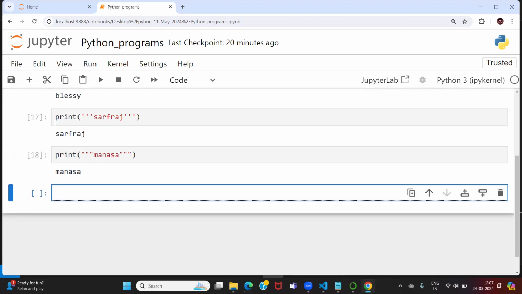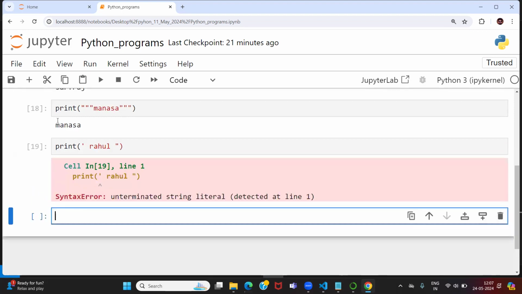Okay. Your name? Rahul. Let me give Rahul. For Rahul, I'm using a single quote here, and I'm giving double quotes here. What is the issue? Rahul is not coming.